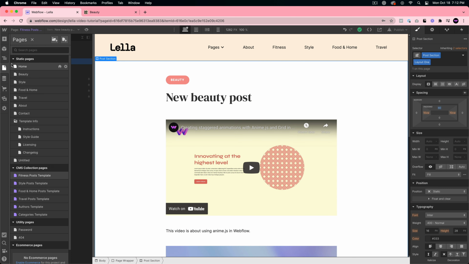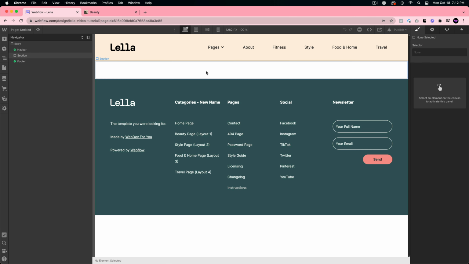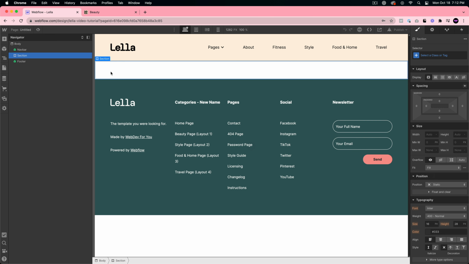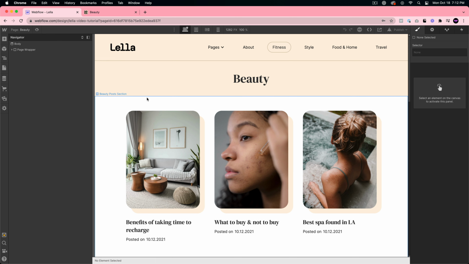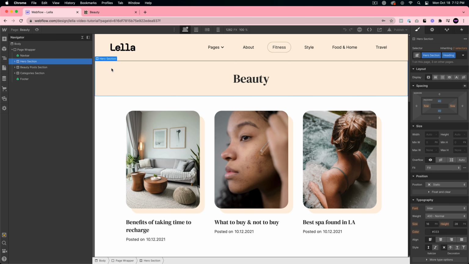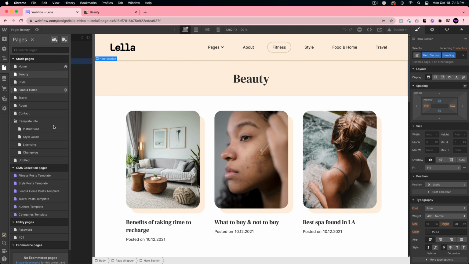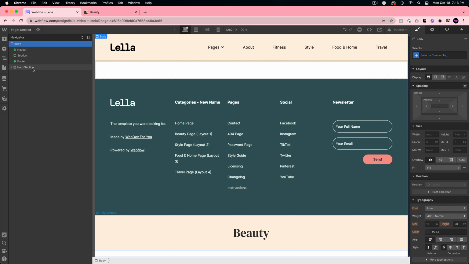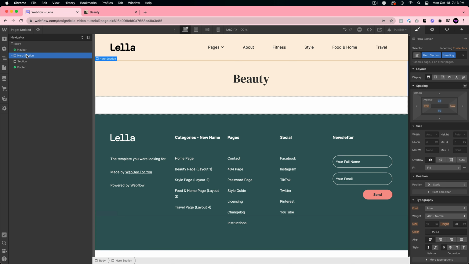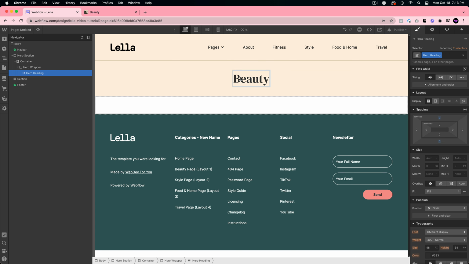All right, so let's go ahead and go to the blank page I created here called Untitled. And let's say I wanted to create a new category, and we'll call it fitness. If I like specific elements from other pages, let's say I like the beauty page, and I want to copy this hero section, so I can just hit Command C to copy, go to Untitled, and I'll just go into the body, paste that in there, and just move it below the nav bar, and I'll call this fitness.